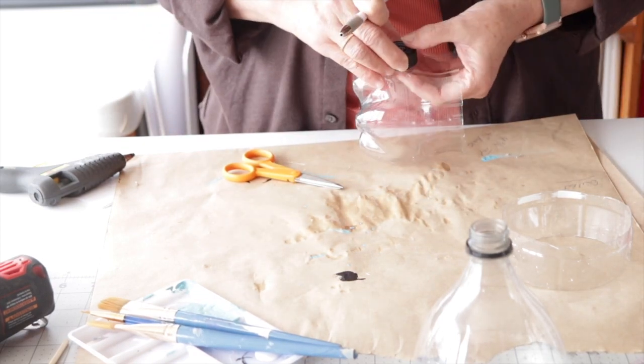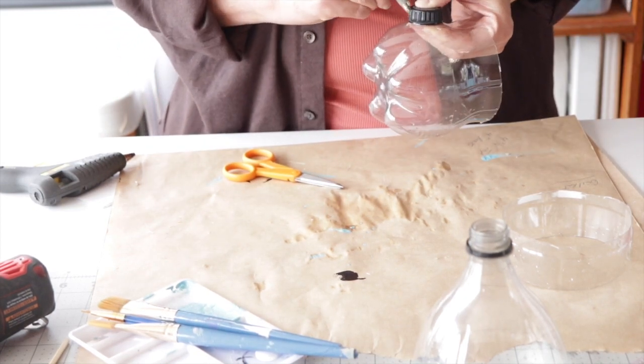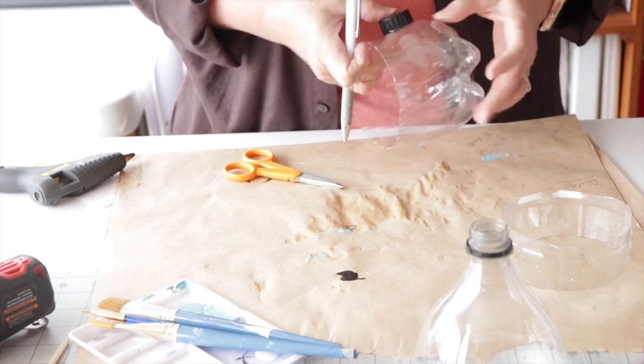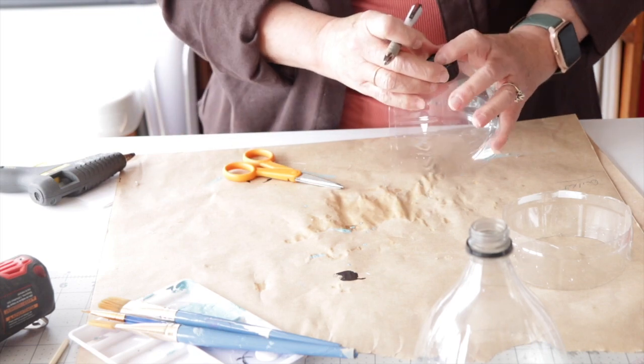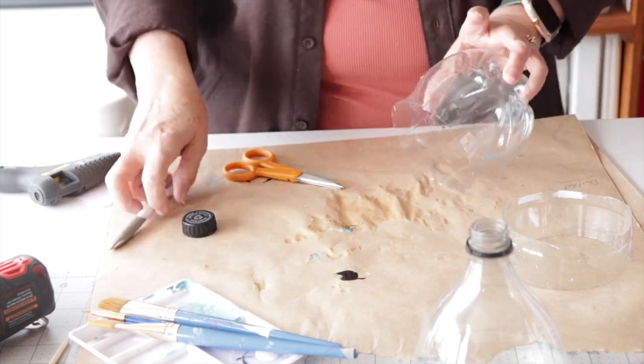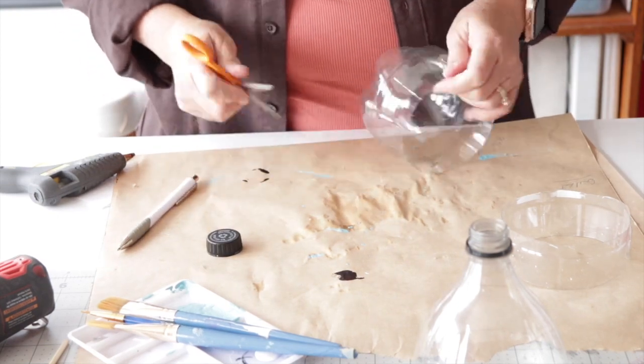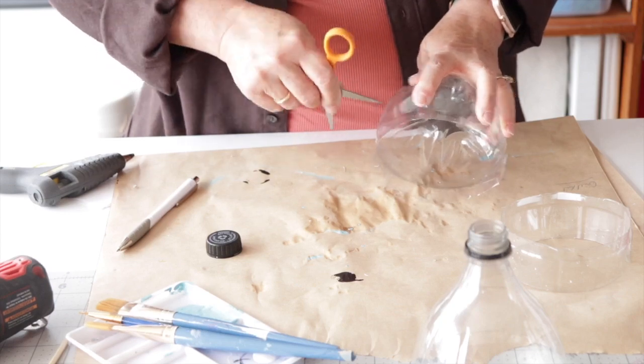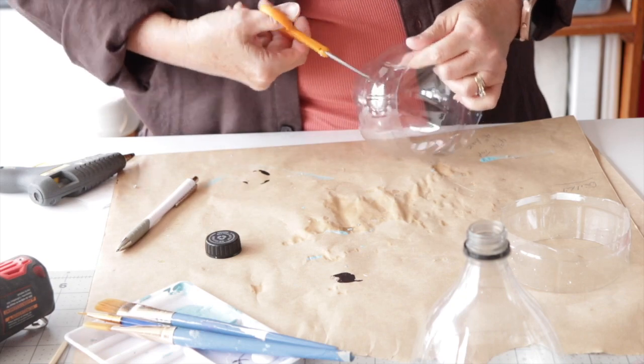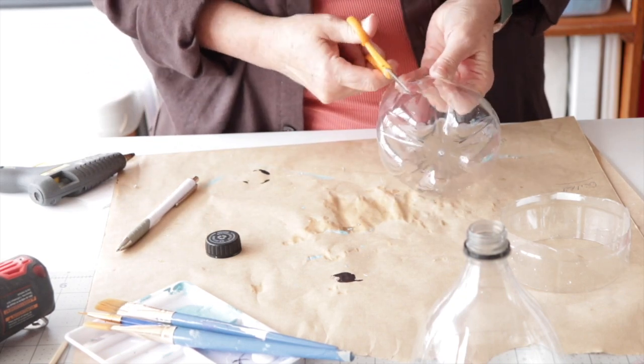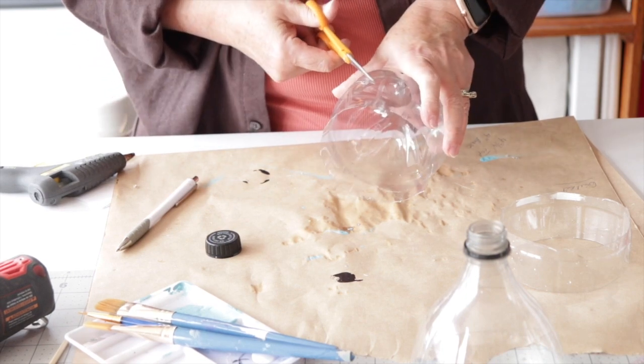Then I'm going to take the cap and use a permanent marker. Here I'm using a pen, but trust me, the permanent marker is a lot easier to use. So use a permanent marker to draw a circle where you want to cut out the opening for the feeder. And then again, take the scissors and gently, carefully poke a hole where you're going to cut out your opening. I like to poke it right in the middle and then I make a few slashes and then cut out that circle. You can make the circle as big as you want it to be, but that gives you a good starting point.